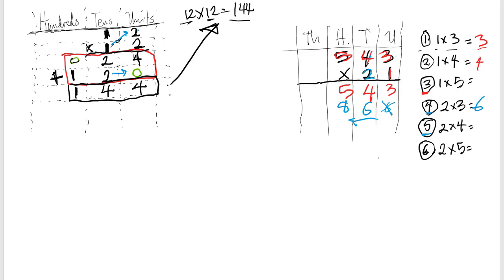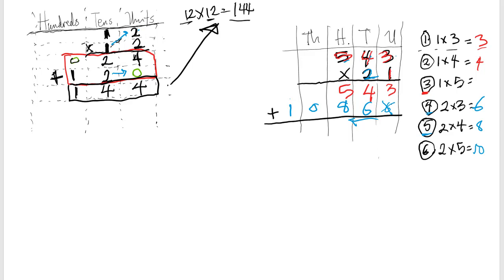Then you proceed to the next one. 2 times 5 is 10. This is 8, so you write 10. You can see you have to write this one here because it's still under thousands. So you then add all what you've gotten. You add it all up.